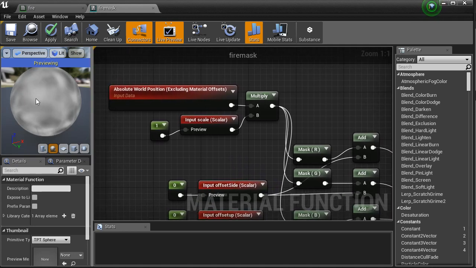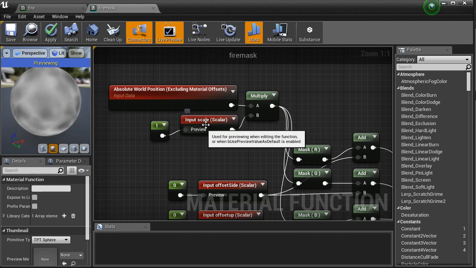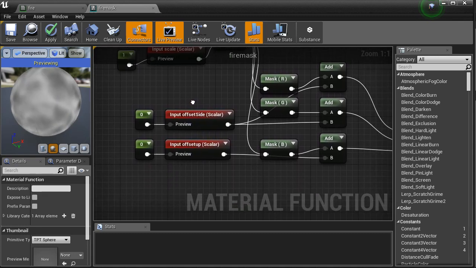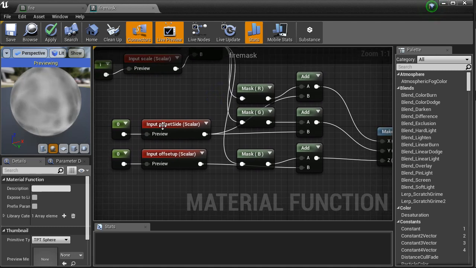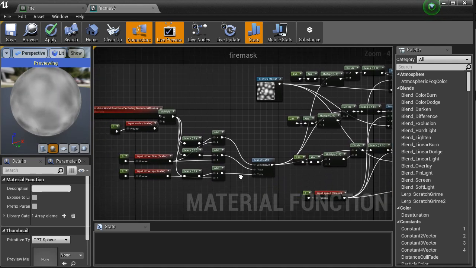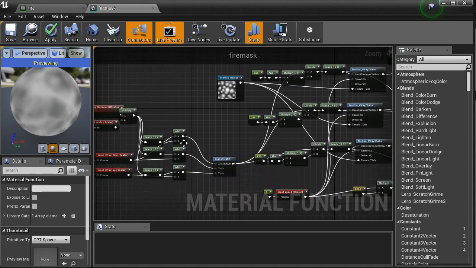This also means that if I drag it anywhere in space, it's going to reveal sort of a different portion of the overall pattern. So I have the absolute world positioning and then an actual scale, and that just establishes texture scale. And then we have some offsets that are in here, and these offsets are used for creating a normal map a little bit later.